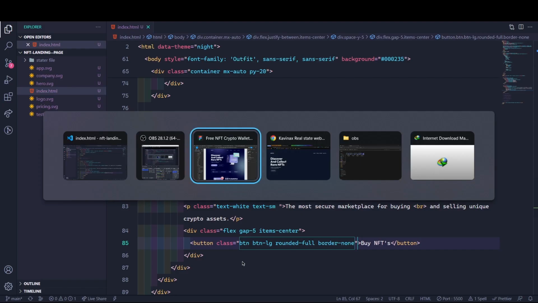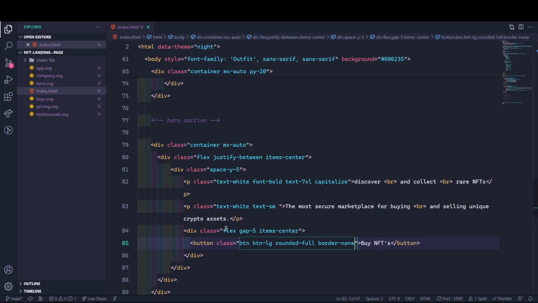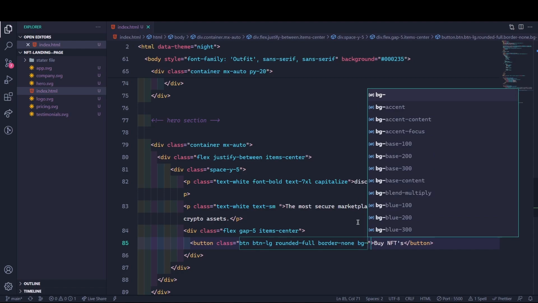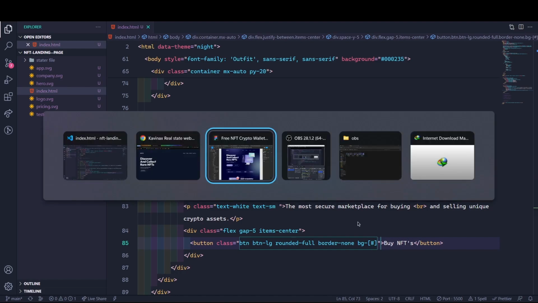Okay, if I go back here, okay, so the color, I need to specify the color. So I will do the background. The background should be, I will give a hex value from the Figma file.